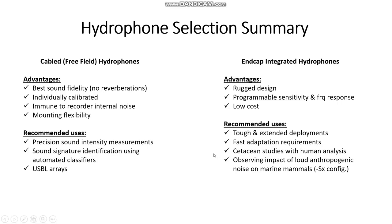Cetacean studies with human analysis is one. So, you know, if you are listening to the sounds of cetaceans, a human analyst will probably be able to pick them out, reverberation or not. So that's a good use for it, as well as observing the impact of loud anthropogenic noises on marine mammals, where you're monitoring at the same time very loud sounds and faint marine mammal sounds with one of the dash SX configurations.